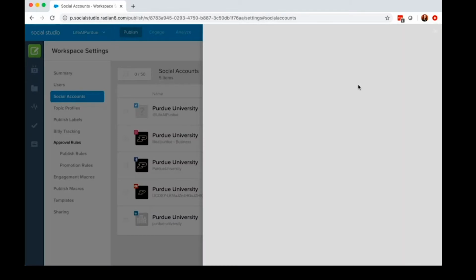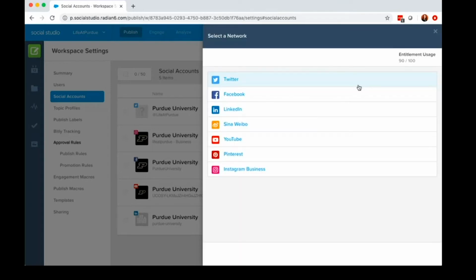Now, one thing that I've noticed as we've been adding in accounts, don't worry if it takes a few minutes to add each of these. Sometimes it takes a few minutes to authenticate each of the social media accounts. In particular, when you click on Facebook, don't be alarmed if your personal Facebook page pops up.